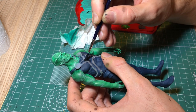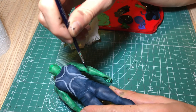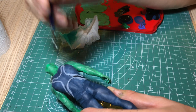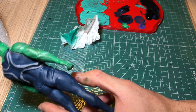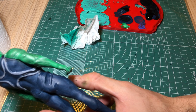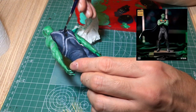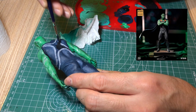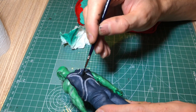Because I want it, you know, to be as accurate as possible. Just for now, I kind of like this color much more. And I'm thinking about the boots, you know, there's a line between the pants and boots, so maybe I can make the boots, or I can leave the boots in this color. So there will be a kind of difference, but when I look at the movie or the pictures, I don't see any difference between the boots and the pants. It's like a whole one thing, but I don't know.